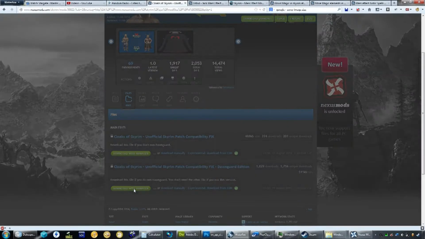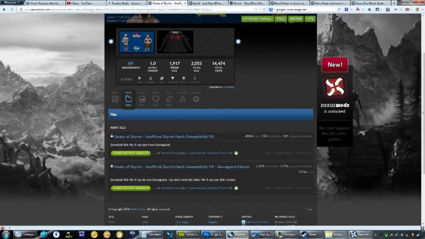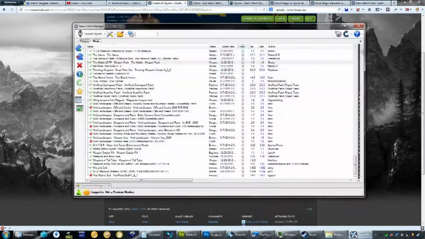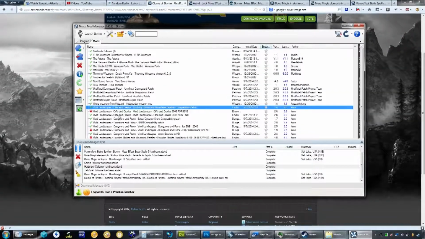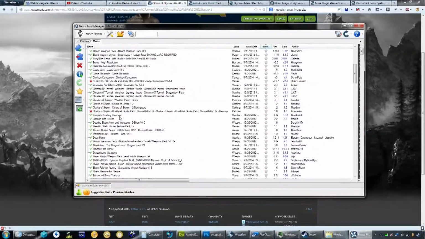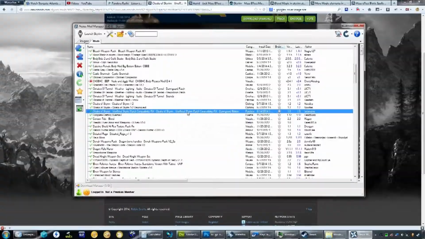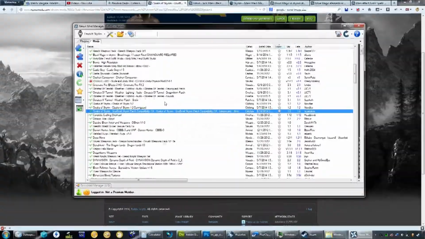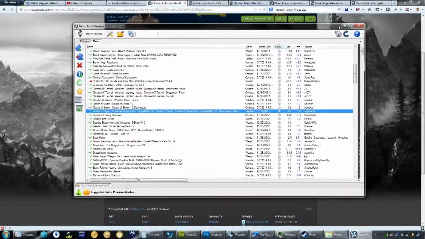Continue. Cloaks of Skyrim Unofficial Patch. So now what I need to do is run FNIS, the 4 idle thing again, because we installed some new followers. And I'm also going to run Wrye Bash, rebuild the patch and the tweaks, and then also run BOSS again. So we'll go and do those now.